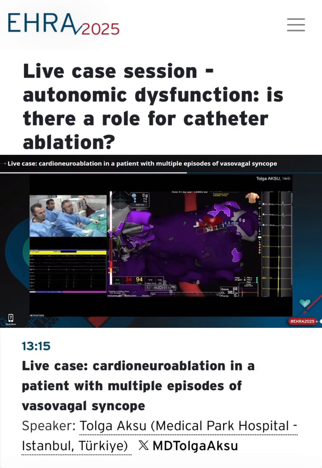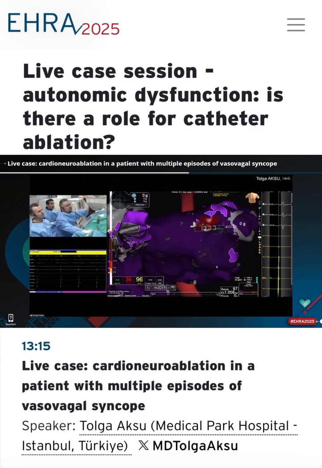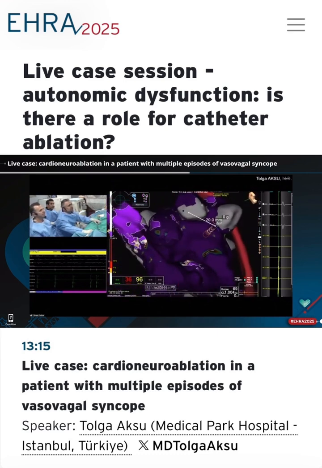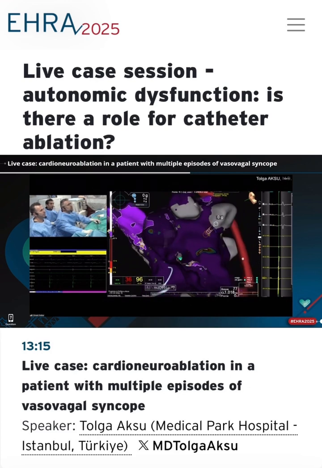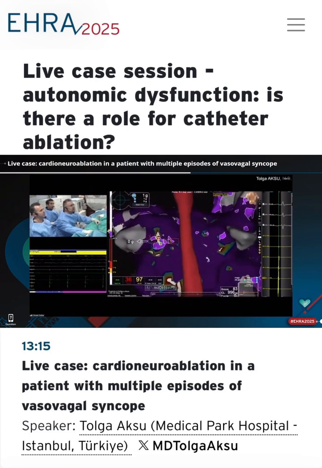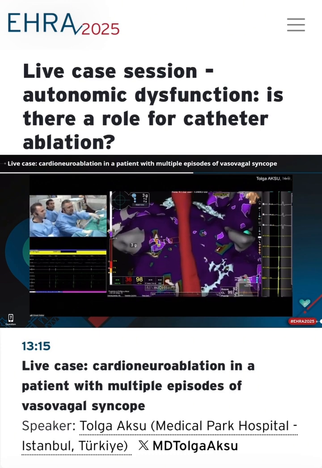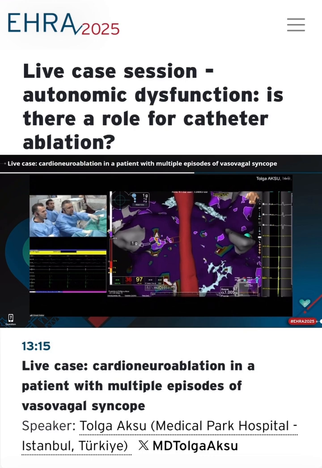Okay? And according to CT, there was nothing on the Marshall tract site or left inferior GP site. Please turn back the map. But look at that. According to CT, we didn't see anything in this left inferior GP site, but according to peak frequency and fractionation mapping, and based on my visual analysis of the electrogram on the distal tip of the ablation catheter, we are seeing fragmentation on this side. So I will perform RF application.